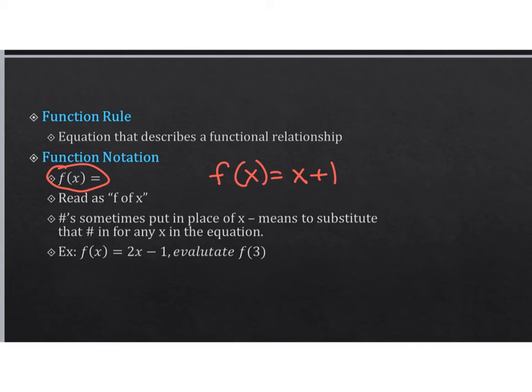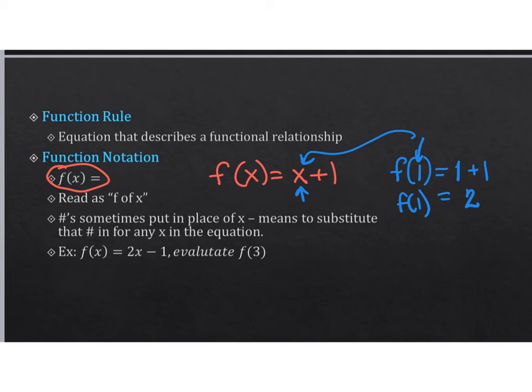Now this x right here, if we want to evaluate it at a specific value, then we can plug in a number. So I could rewrite this. If I wanted to evaluate this function at f of 1, then what that tells me is wherever I had an x, like right here, I'm going to replace that x with a 1, and I really end up with 1 plus 1. So I would say that that is going to equal 2. So f of 1 equals 2. And I got that literally from plugging in this x into this x right here.